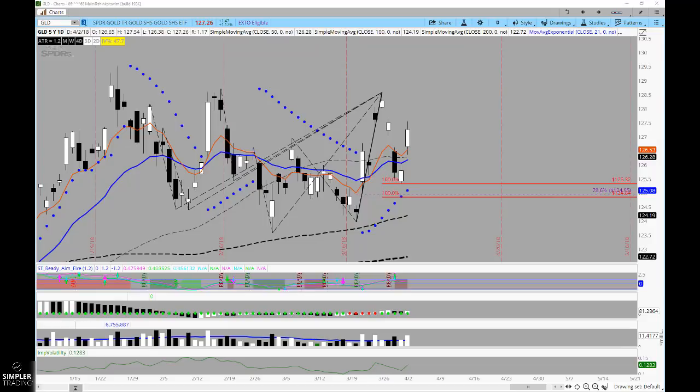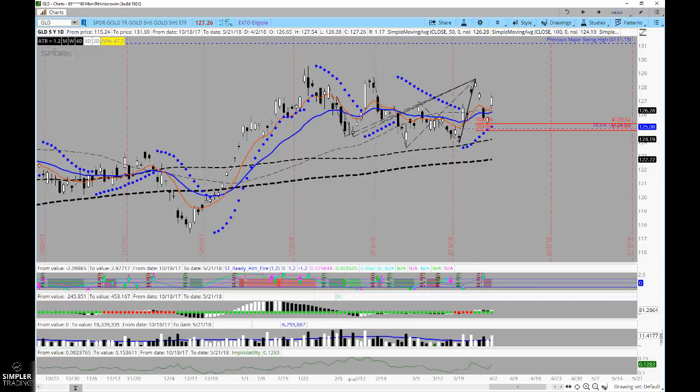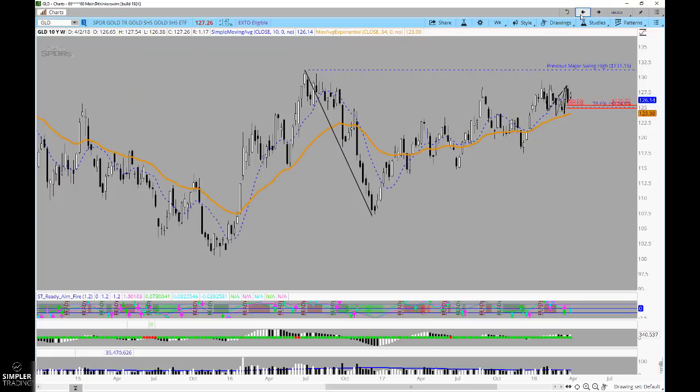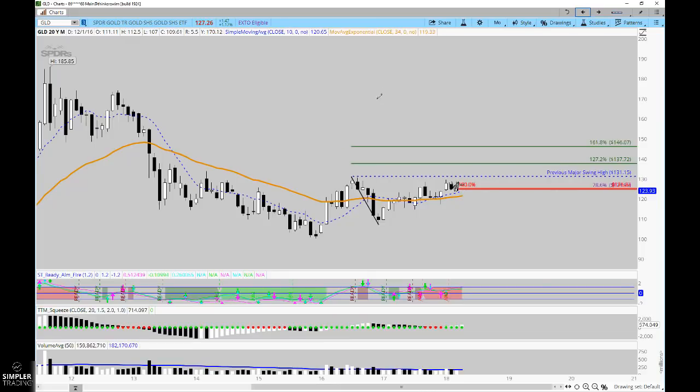So we began scaling into these positions out into the GLD 122 and 123 calls in December, looking for a move into the end of the year. And I typically wouldn't quote something like, oh, this is the next $1,000 move in gold, if it wasn't for the fact that it doesn't happen to line up so cleanly.